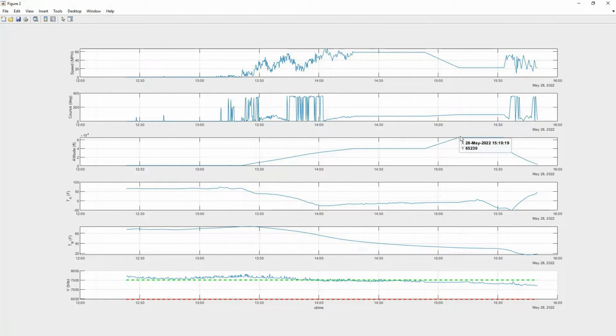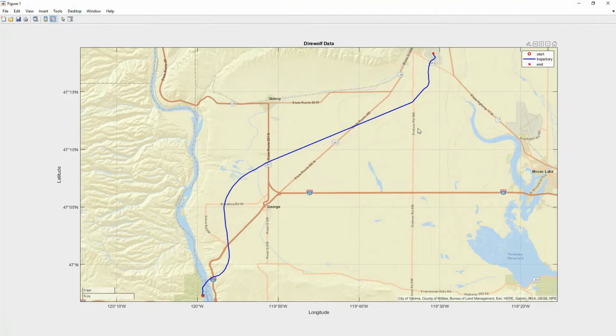So again, I would refer you over to our weather balloon launch video if you want to see a complete discussion on the data and all of the systems that we had running. But as you can see, this system was working quite well. We were able to track it pretty darn nicely, and you can see the temperature sensors were both responding. So this again was the live information that we were getting back as the balloon was flying up, and we could see where it was going.